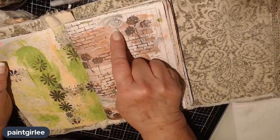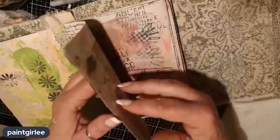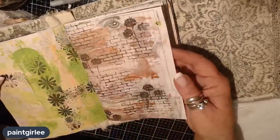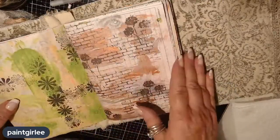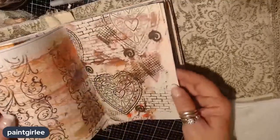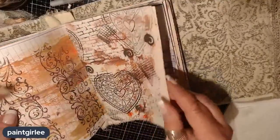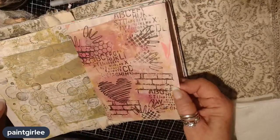I did this one before you guys arrived. Look, I got that bled through. I'm just so sorry. I think it's mostly the paper. I don't know what this paper is. A lot of the other paper that I used in this journal is a little heavier. See, there's another light one too.